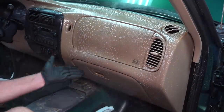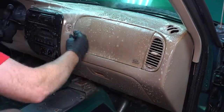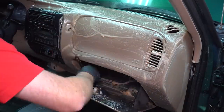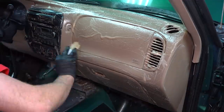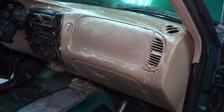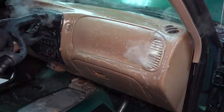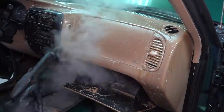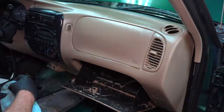Considering how old this truck really is, I thought I was going to run into some problems with resprays or panels not coming as clean as they are, but I was super happy when I started cleaning the interior of this vehicle and realizing that everything underneath all this filth is pretty much brand new. So I am super excited about that. And also, the seats came out insane. There was one little rip on the center console, but other than that, the seats look pretty much like they did when they came from the factory.